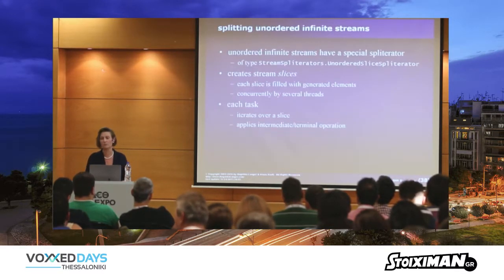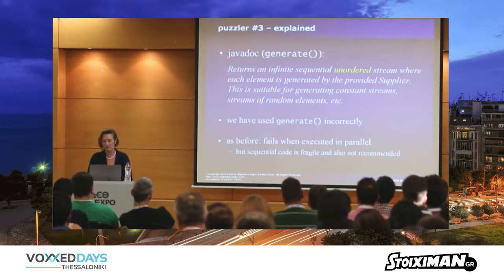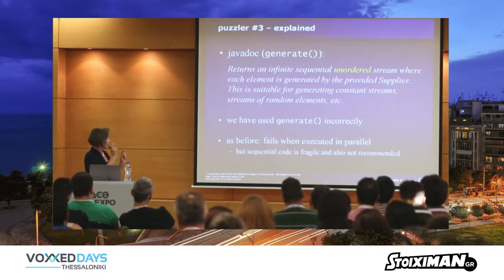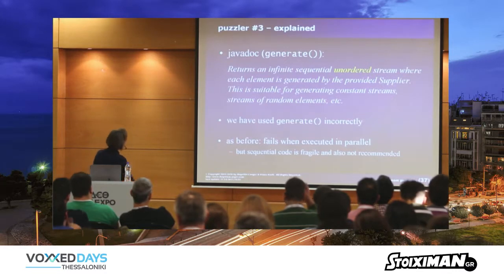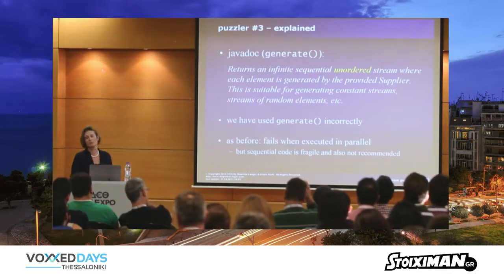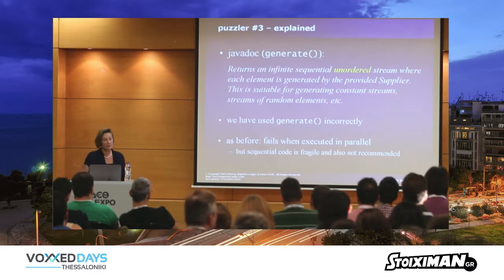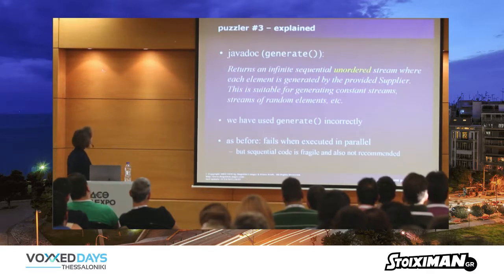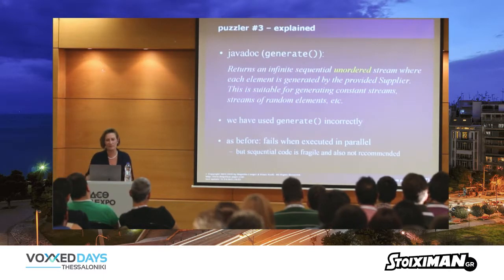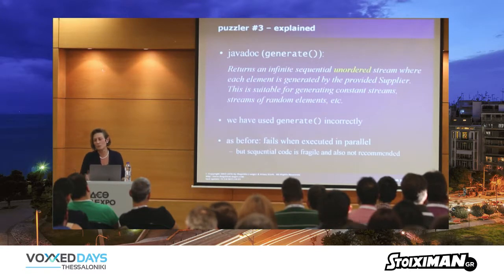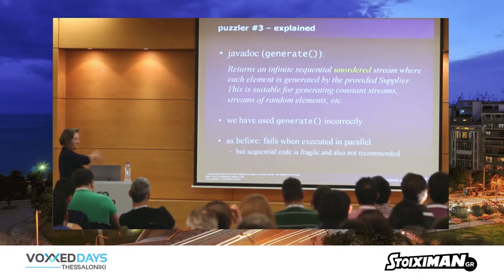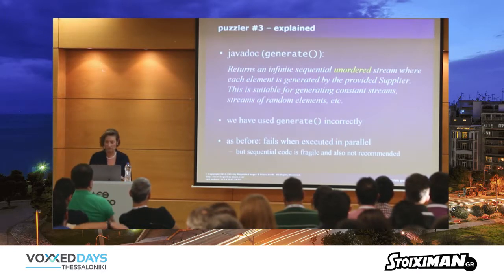Also, it's interesting, what good would this unordered stream source do us? They actually say generate is suitable for generating constant streams. Well, if all the stream elements are the same, which is meant by constant stream, so if you just generate 1, 1, 1, 1, you wouldn't see any difference. You wouldn't see that it's unordered. Or it is for generating streams of random numbers. It's a little more random than the random numbers in the first place, so you wouldn't notice that this is an unordered stream again. But if you really expect something that is ordered, generate is the wrong function to begin with.